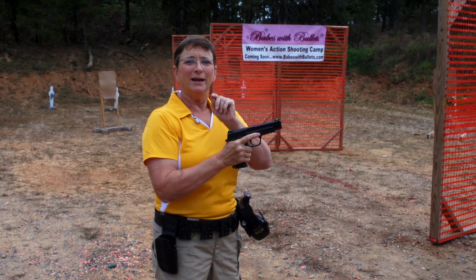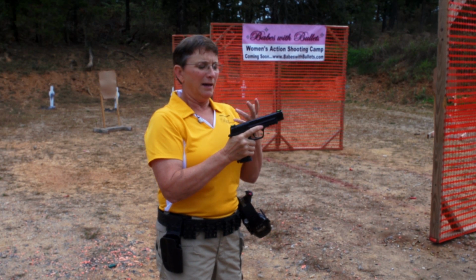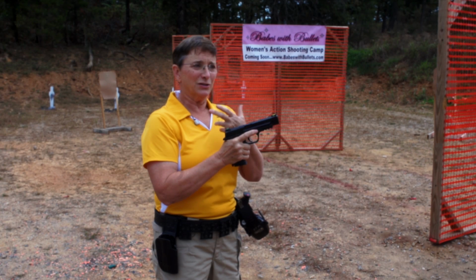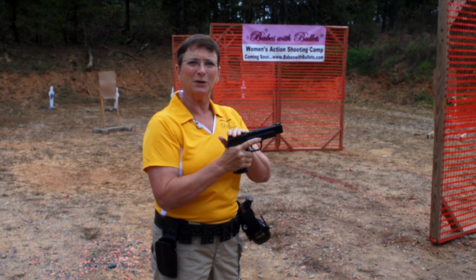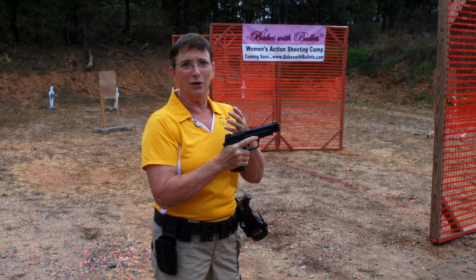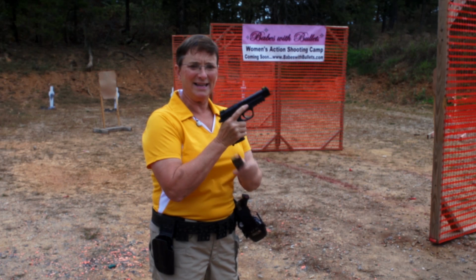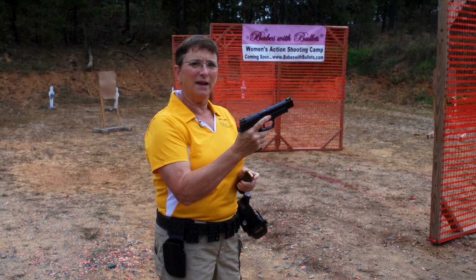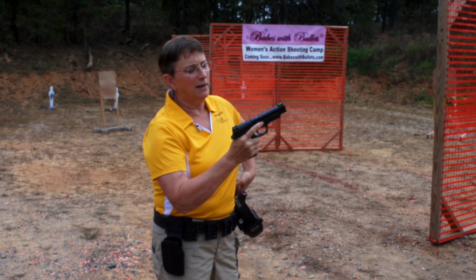More importantly, the proper way to unload a semi-automatic firearm. And first I'm going to show you a few ways to do it that are not right. This is the way people unload a semi-automatic handgun, and you end up reading about them getting shot with an unloaded gun. One thing they do is simply take the magazine out and then they think they have unloaded the firearm. But that is definitely not the case.